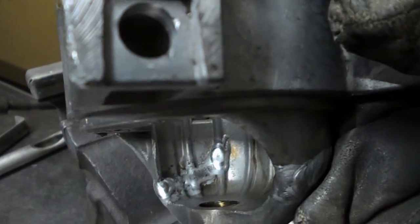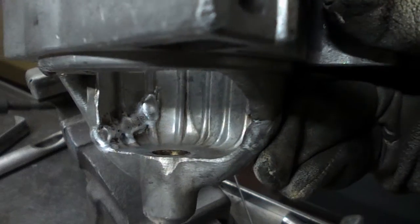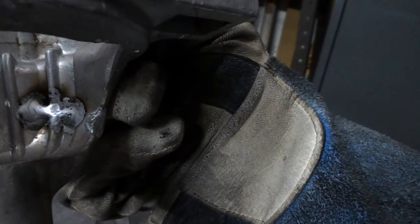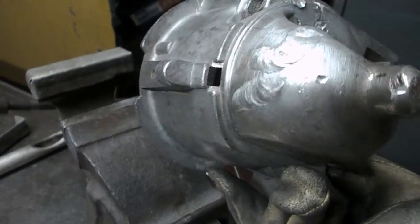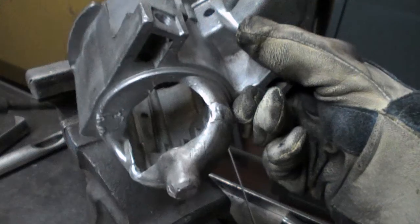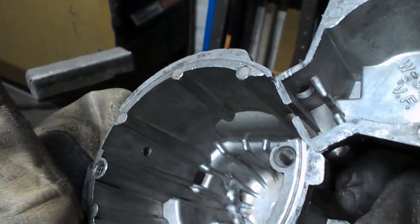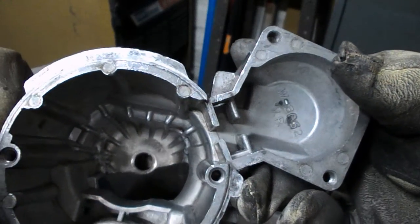Well, yeah, I did manage to get a torch inside there and just flowed the metal in a bit nicer on the inside. Has a couple of holes in there, but I think that's going to have to do. Whether it's lined up or not is another question. But it's back together. So all I can do is wait for it to cool down, take it back to the guy and see if it will fit on the rest of the motor.